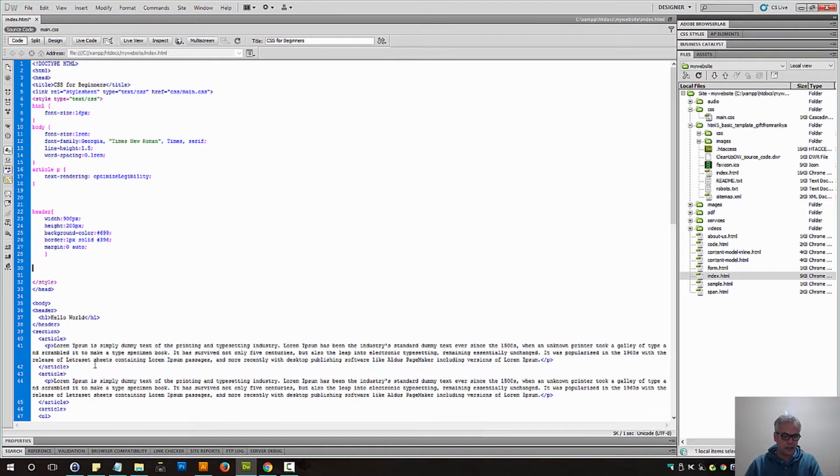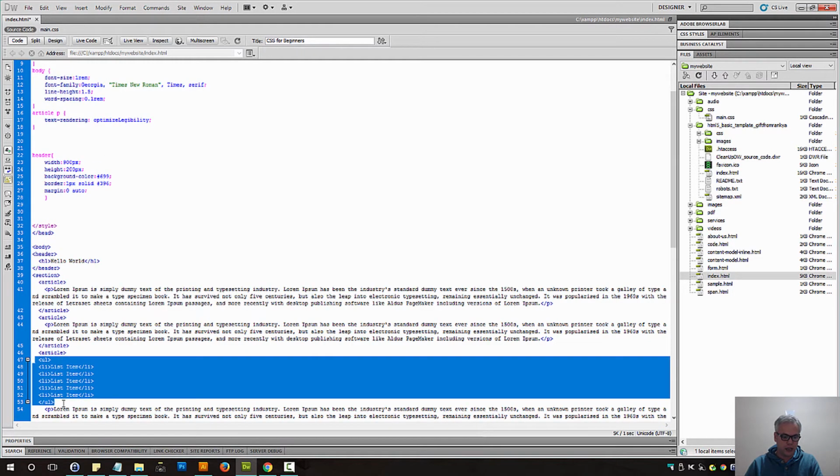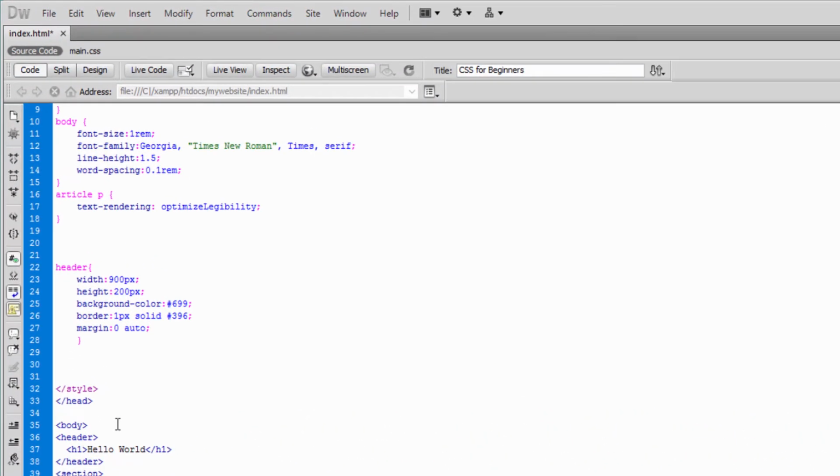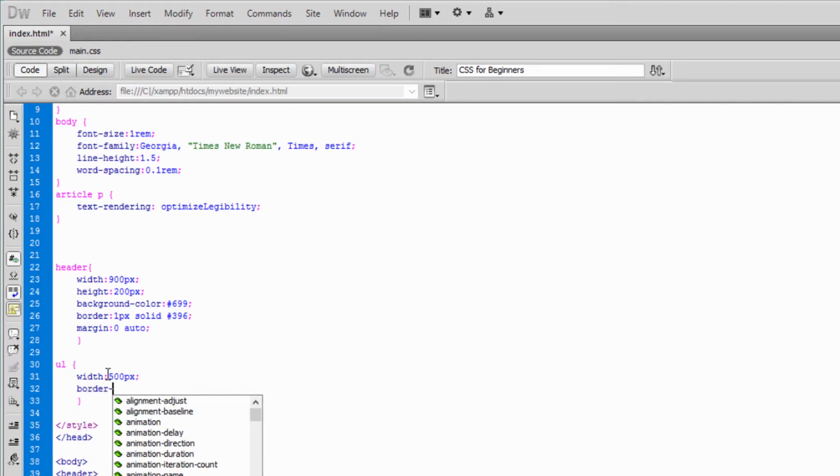While here, let's take a look at the UL elements. Here we can say, you know what, let's style the UL and let's make the width 500 pixels and let's give border radius, make that 7 pixels.